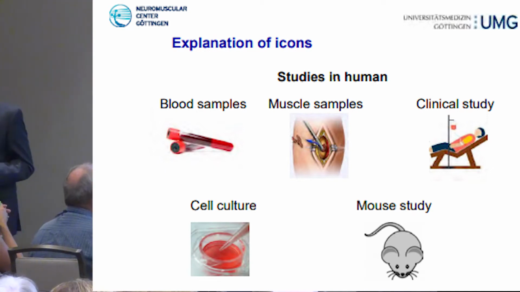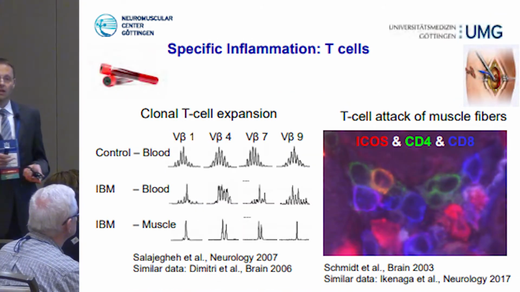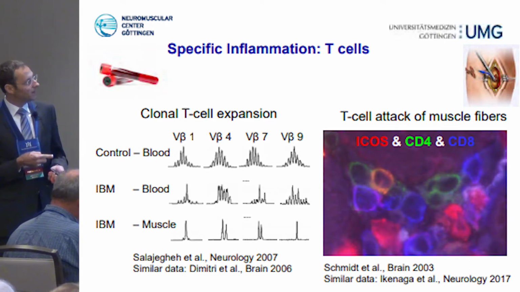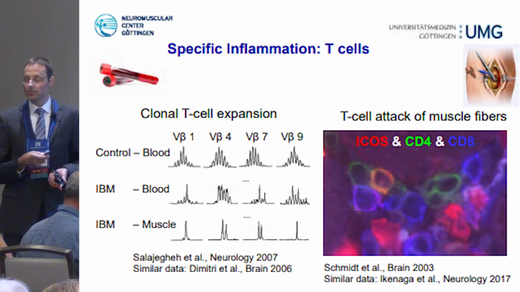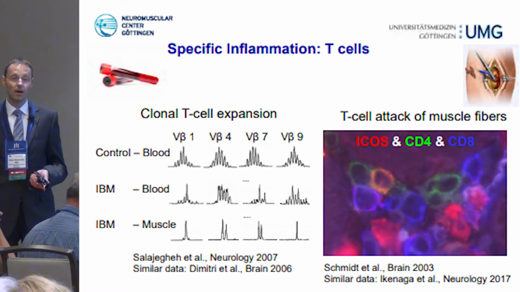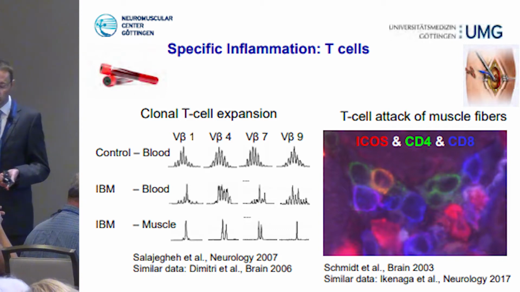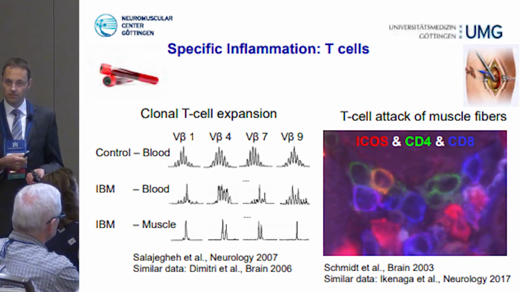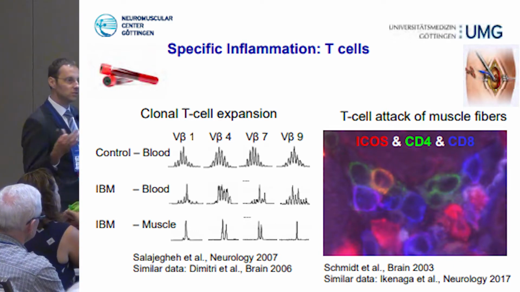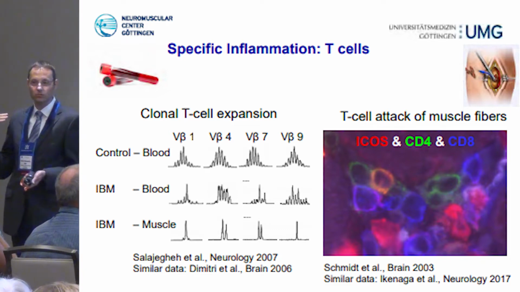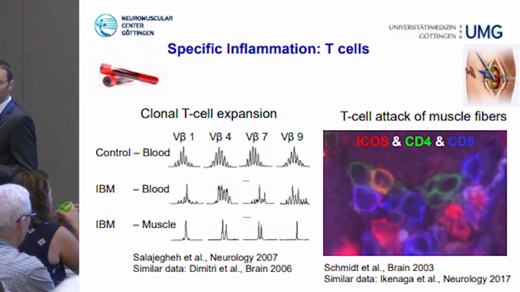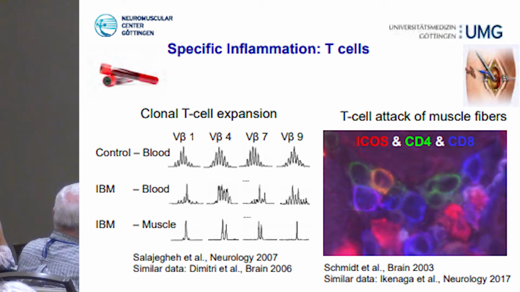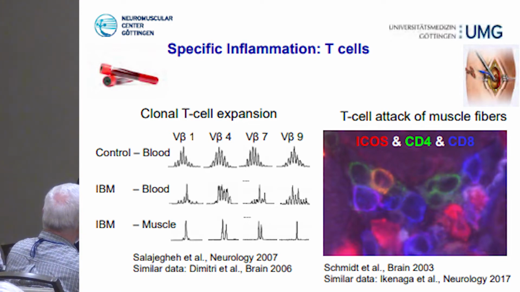So now, regarding the specificity of the inflammation, I just picked out one paper, but there have been numerous publications internationally that have shown basically the same thing. This is a fingerprint analysis of T cells. All of us need T cells in order to get rid of cells that are infected by viruses. The T cells come and attack that cell and get rid of it to clear the infection.